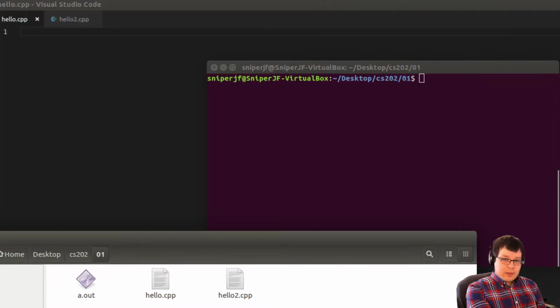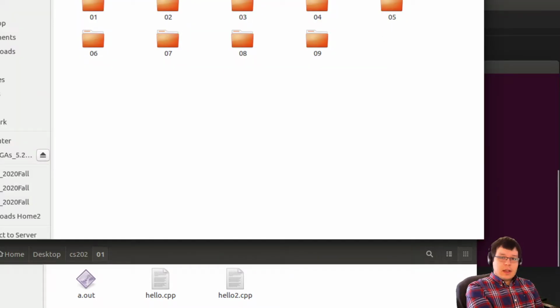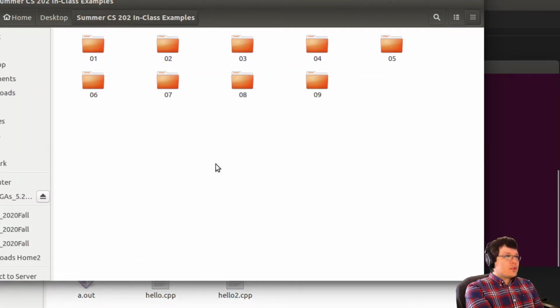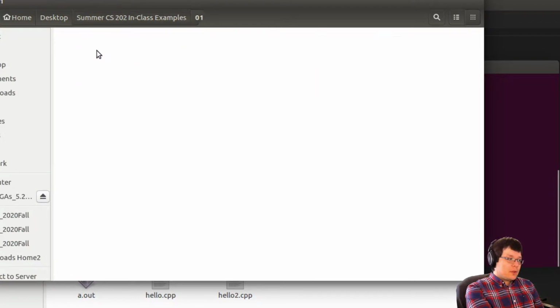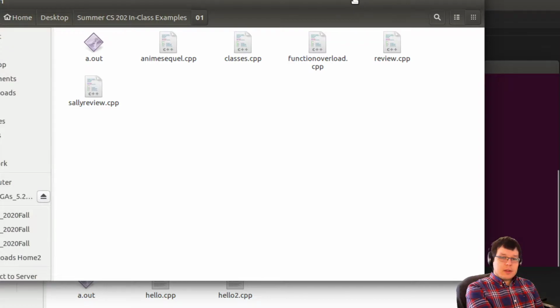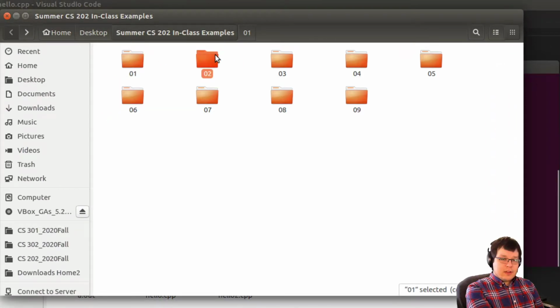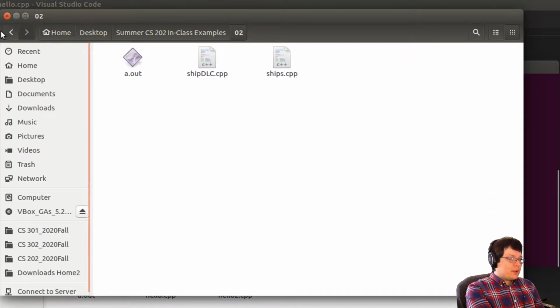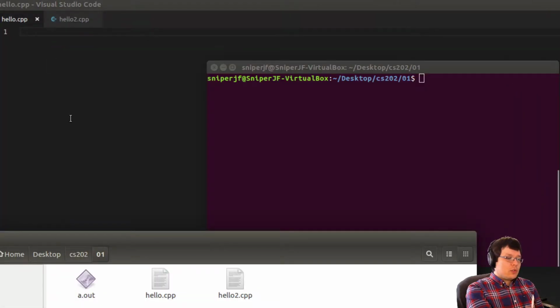As an example, there's no special order. I just make new folders every once in a while, so there's not a million files in each folder. But as you can see, this was me coding all the stuff about classes, and then we did some examples. That's where it says ships. I think we were doing inheritance. Oh, this one's inheritance because it says inherit. So the names are all over the place, but really, if you're watching the videos, you know which file is what.